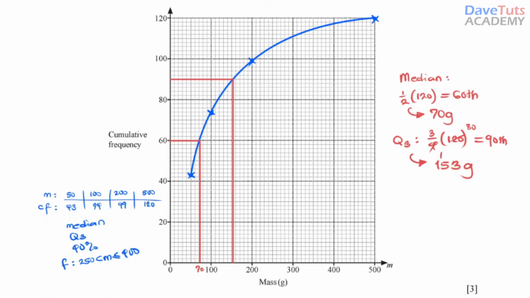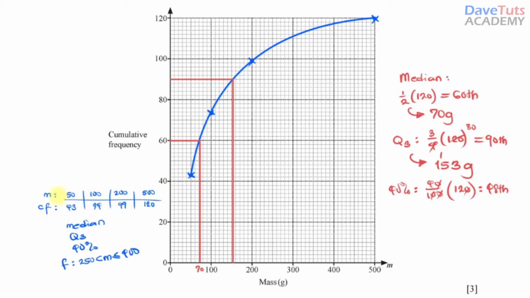And then we are also asked to evaluate the 40th percentile. Okay, so for the 40th percentile, we are looking at 40 over 100 of, again, 120. So we can cancel out the zeros, and that means we are looking at 4 times 12. That is the 48th position. And again, we go to the graph. This is 40. We have 42, 44, 46, 48. That is what we are going to be using.